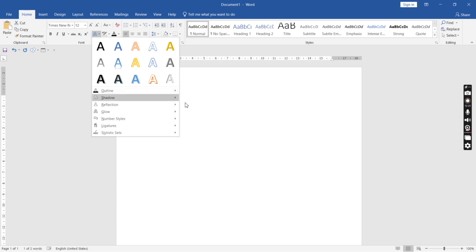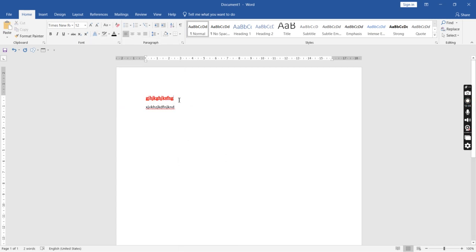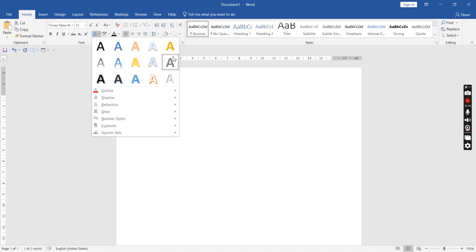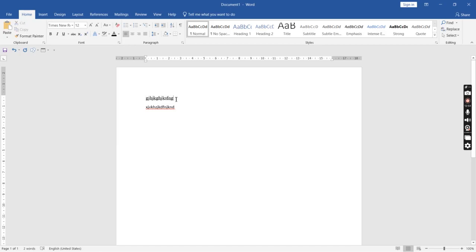Outline, you can make your text have an outline, maybe a red outline. Okay. Let me remove the outline. No outline. So it's back to how it was.